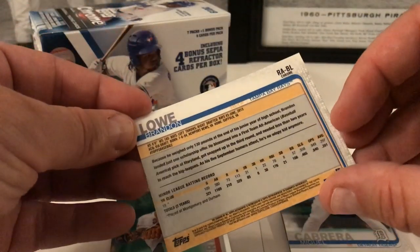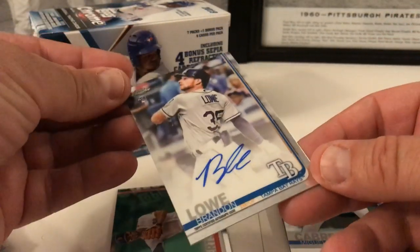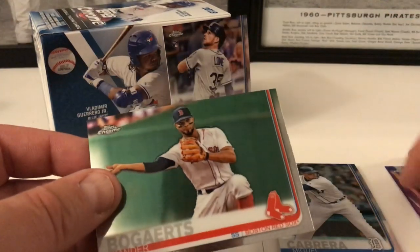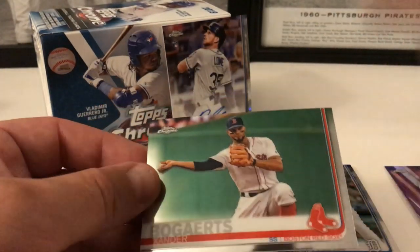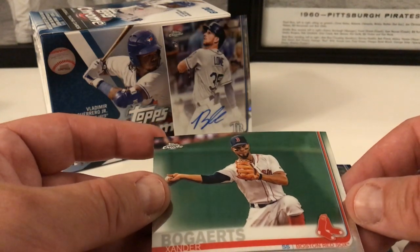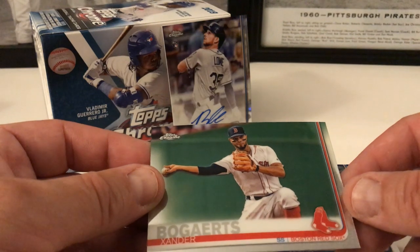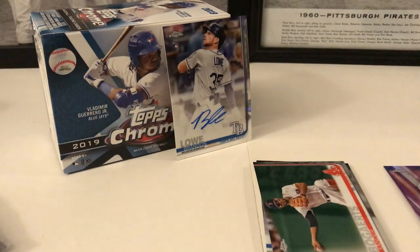Finally, a decent name. Coming off the DL, hopefully the next week. But he was doing very, very well, and he got injured. He got some really bad contusion or something in his leg. That's awesome. Thank you very much, Baseball Gods. Brandon Lowe auto hit, rookie card from the Tampa Bay Rays. And Xander Bogaerts on the great card that rounds out that pack. Nice. Not complaining about that one bit.